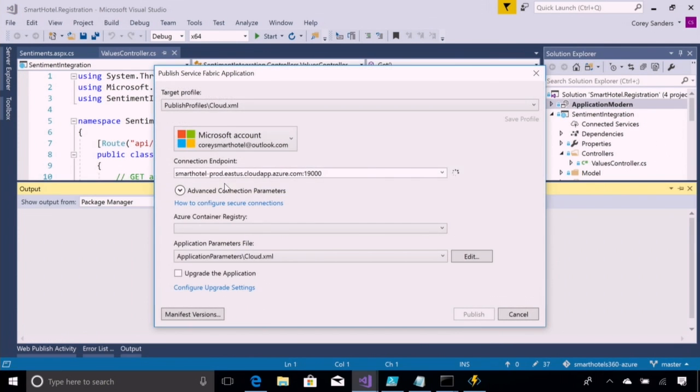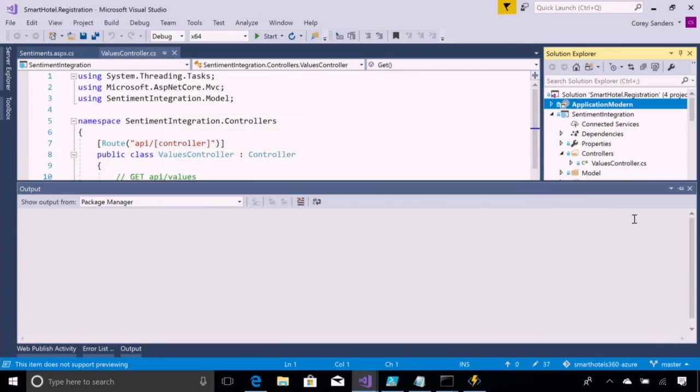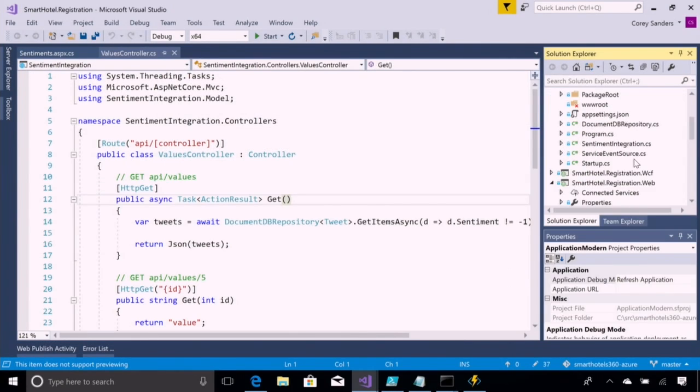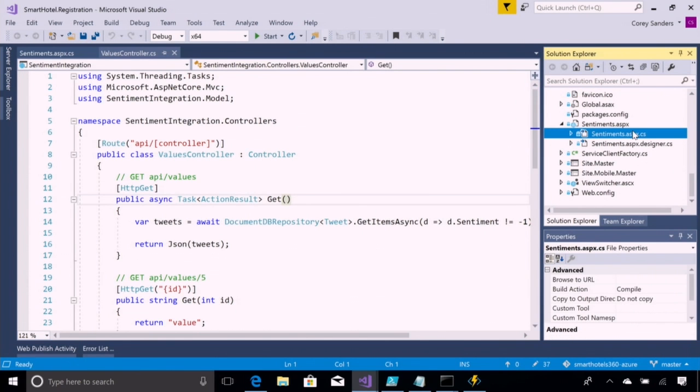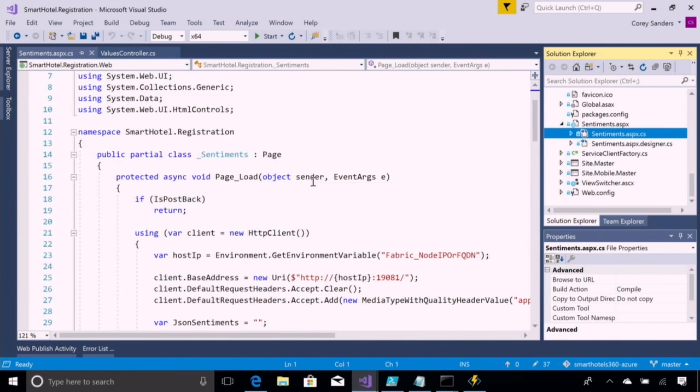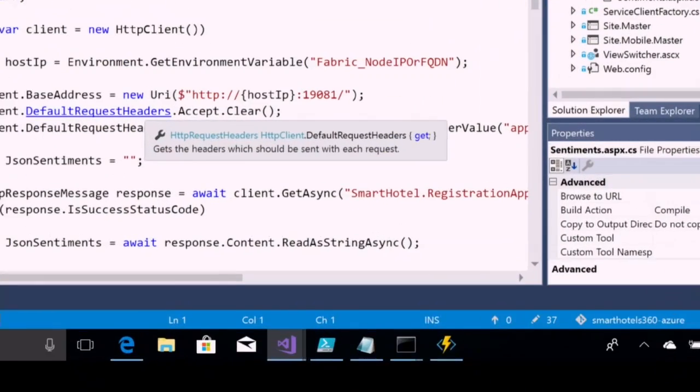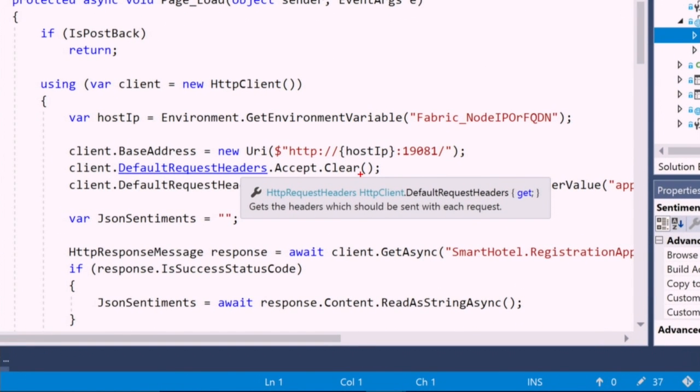Again, I just hit publish, and I again hit that same endpoint option. I hit that same solution here for the Azure Container Registry. And actually, sorry, I forgot one step here. I also want to change that my web container needs to call into this. And so the other change here, as you can see, I'm basically calling in to this web API, and I'm getting that content.